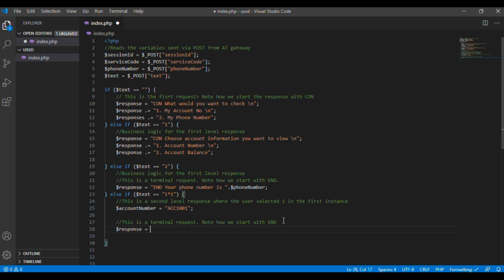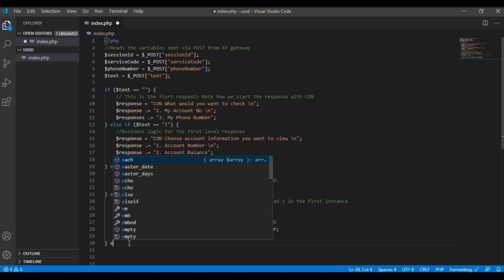So we need to declare the variable response equals END to show that this is the end of this request. Then "your account number is", then we send to the user the account number that was obtained from the database, assuming that the project is complete and it's getting the details from the database. If this is not the case, the variable that we have already declared up there as account number.